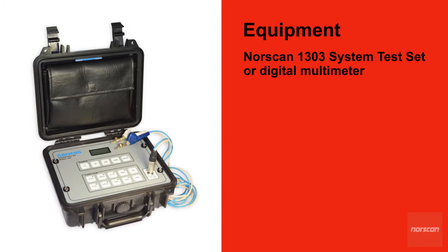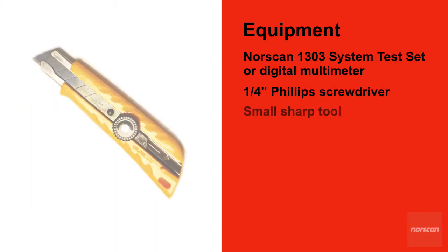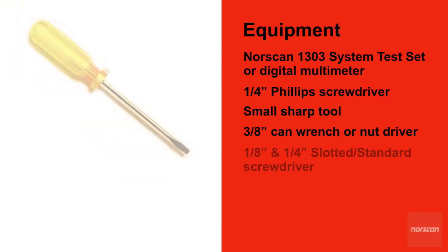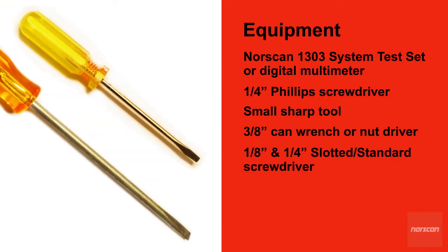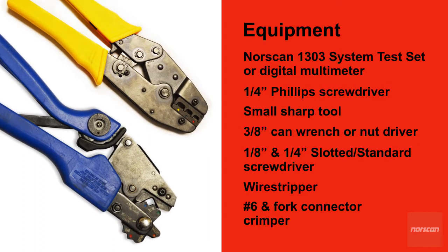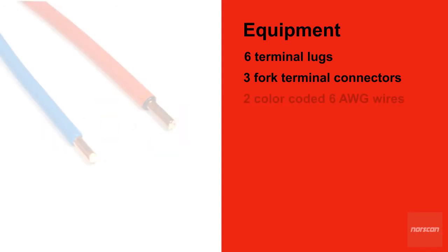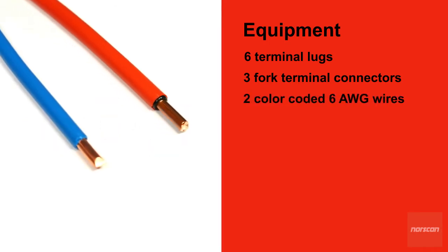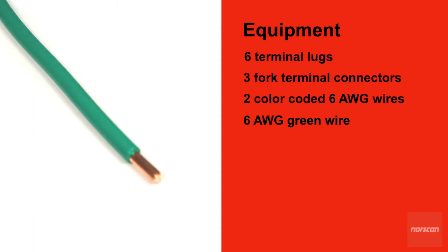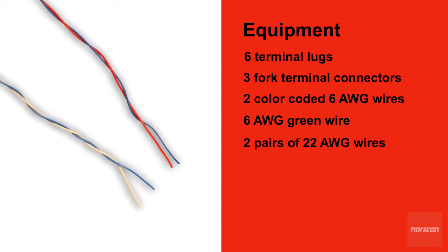Norscan's 1303 system test set, or a digital multimeter, a quarter inch Phillips screwdriver, a small sharp tool for piercing the access ports, a 3/8 inch can wrench or nut driver, a 1/8 inch and quarter inch slotted standard screwdriver, a wire stripper, a number 6 and fork connector crimper, 6 terminal lugs, 3 fork terminal connectors, 2 color-coded 6-gauge wires long enough to get from the cable armor to TPA, 1 6-gauge green wire to get from the building ground to TPA, and 2 pairs of 22-gauge wires long enough to get from the 4200 shelf to TPA.